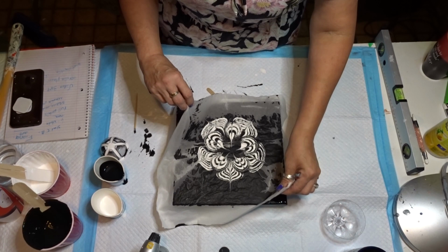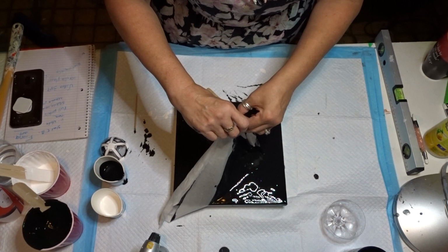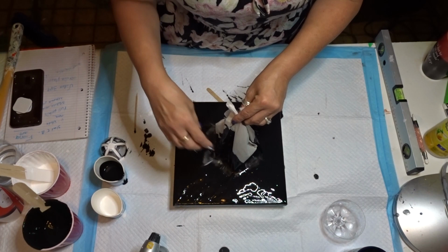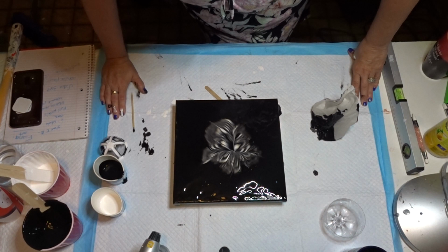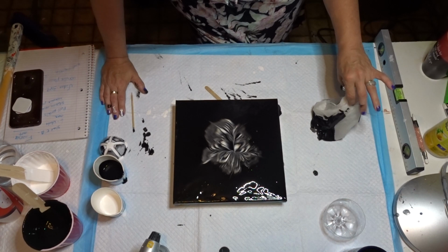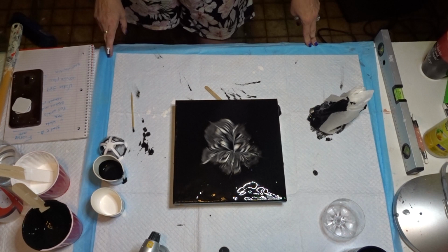Corner to corner and, oh, it's a two-ply. Okay, corner to corner. Make sure you hold on to everything. And here we go. And that turned out to be a blob. All right. Oh my goodness. The one from yesterday turned out better. I thought I was doing good there. Well, another trial and error.